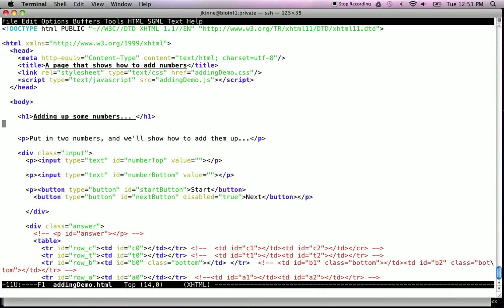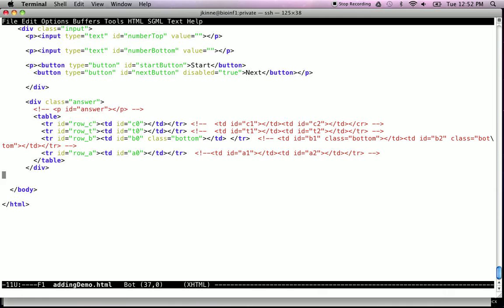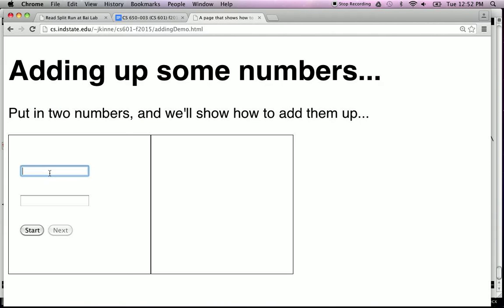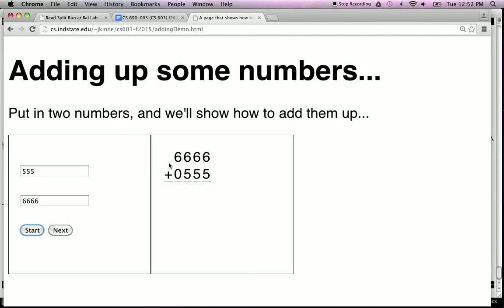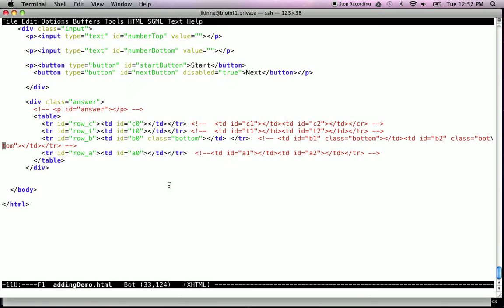Okay, so what I had was the layout when they start the page. So I have the layout already here as just a starting point. Each of my numbers here I have different tags. That way I can change the colors of each one. They're all inside of table elements. So here I have my rows. Then my leftmost column is going to be for the plus and for if there's a last carry. That'll go down there.